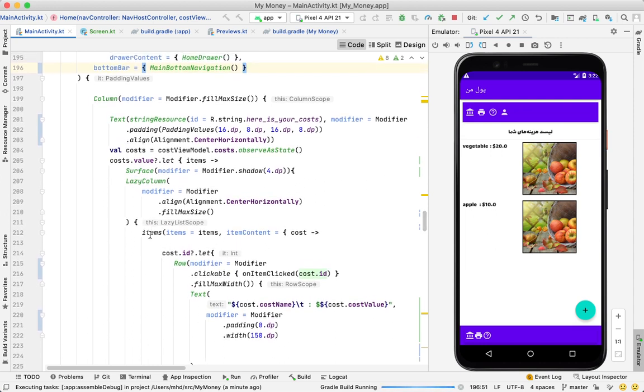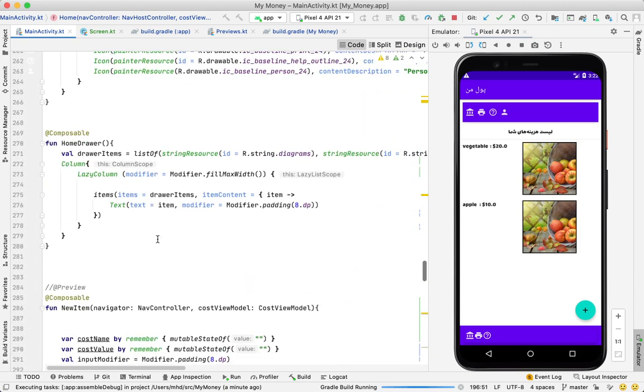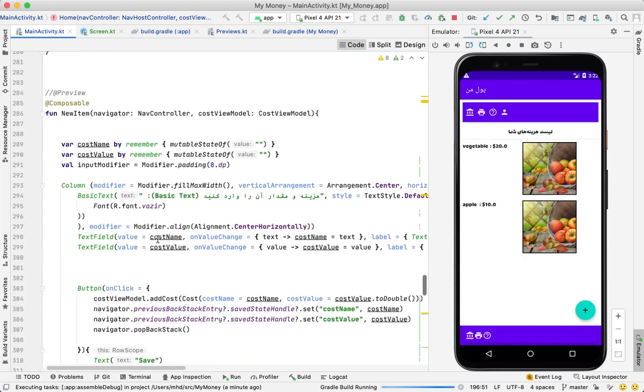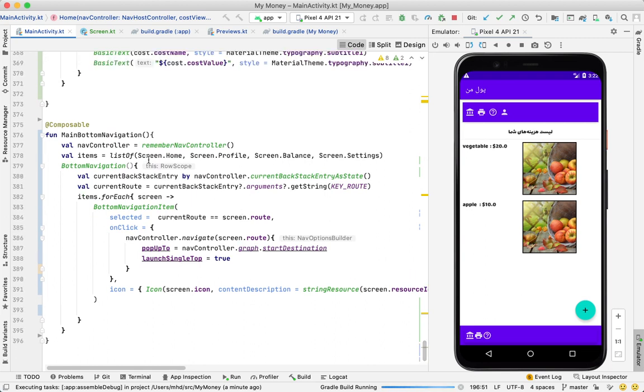We created our items, and no, it's not where we should be looking. We have it in our main bottom navigation, and we have the nav controller. As you can see, it is stateful. It has some states like the nav controller, like items, and our items are subclasses of a screen.